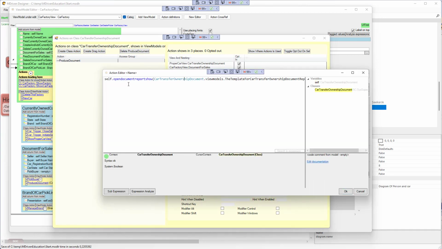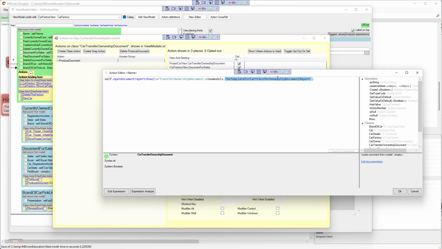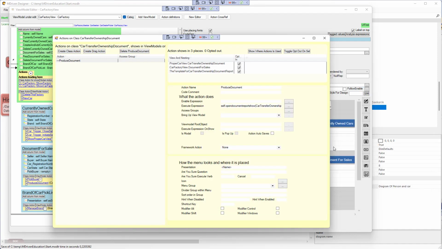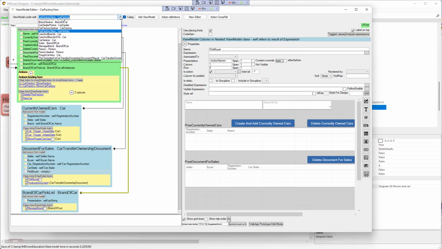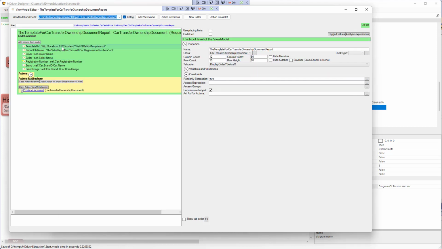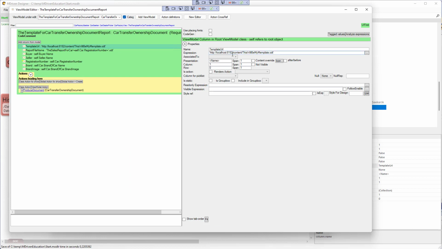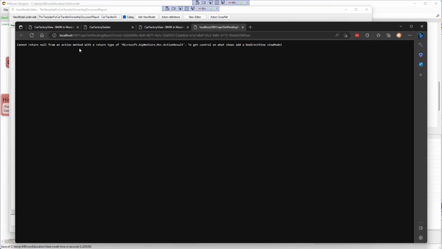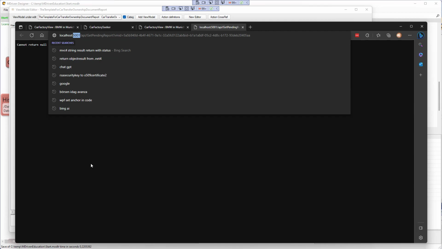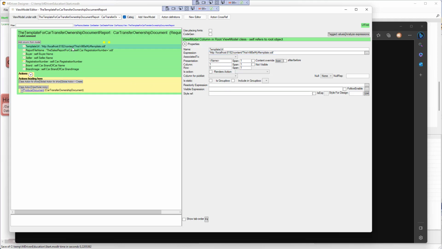It executes this expression, open document report, and it has this view model as the main report data, and it says going to specific URL, and we are not on that one any longer, because when we started using the MDriven server, we chose this port instead. And that probably explains why that is.